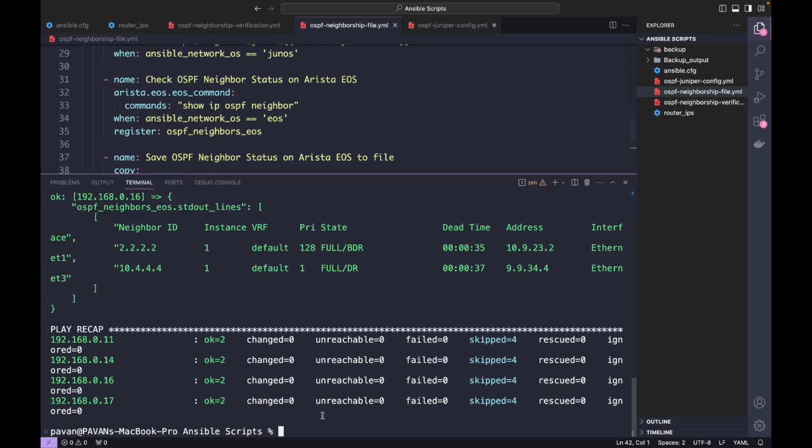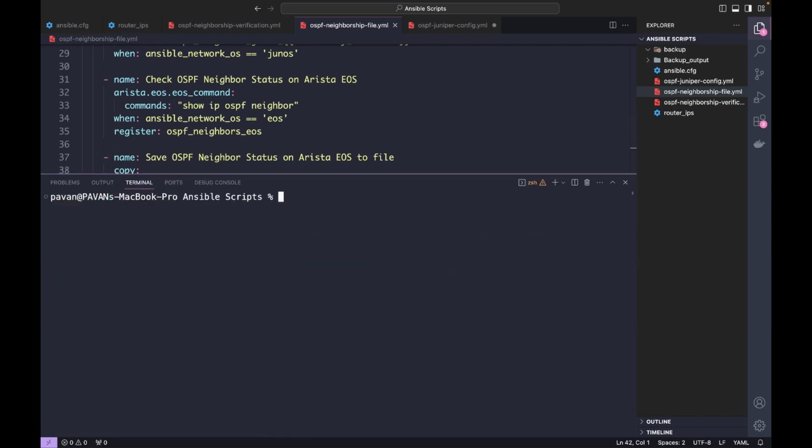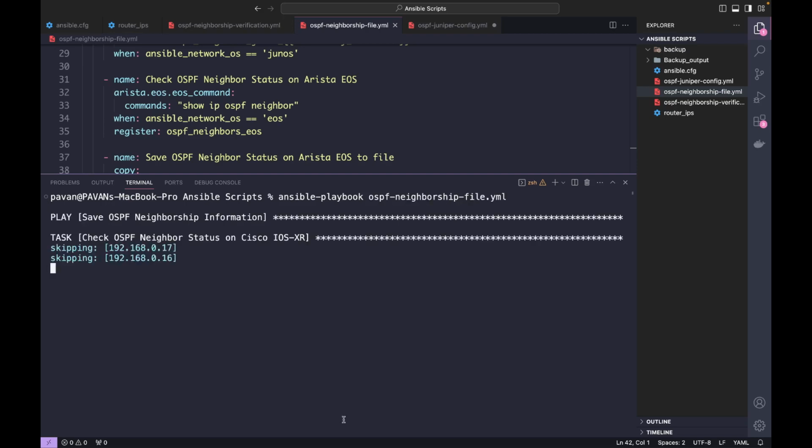So let's try to run this playbook. We should see some files here.